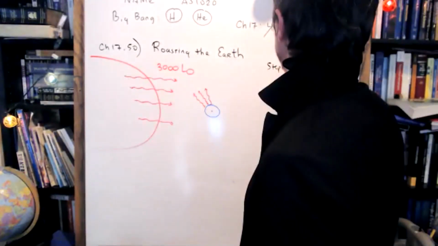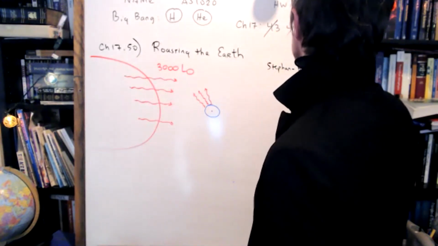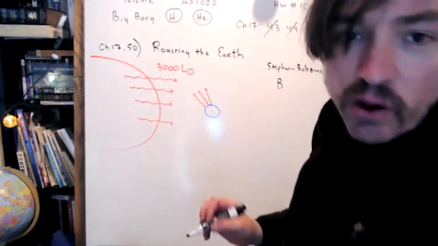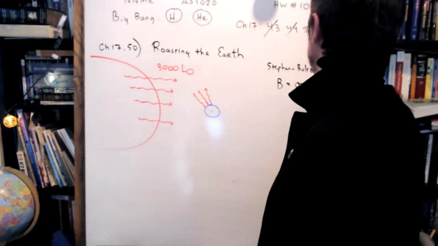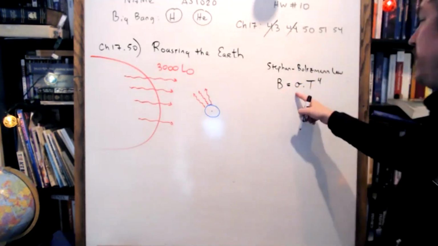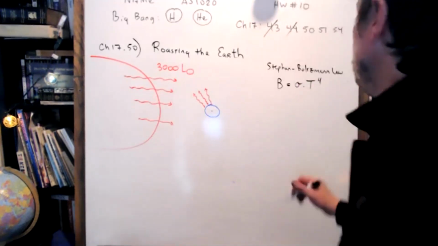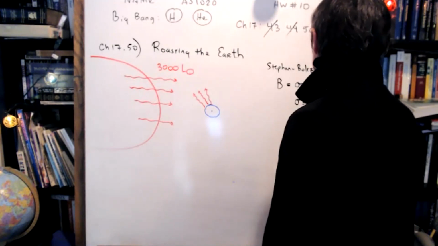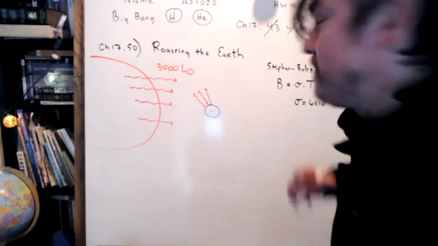That's the Stefan-Boltzmann Law. The Stefan-Boltzmann Law tells us how bright a glowing hot object is based on its temperature. It's sigma T to the fourth, right? Light output is the Stefan-Boltzmann constant times the fourth power of temperature. Vladimir, being so good at math, knows that the Stefan-Boltzmann constant is a mere number, 6 times 10 to the minus 8 watts per meter squared per Kelvin to the fourth.